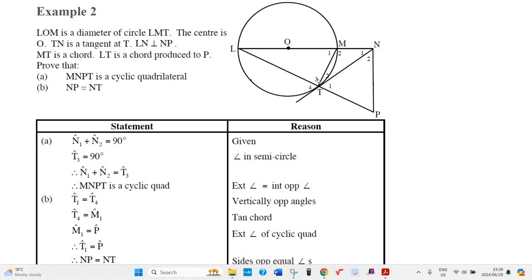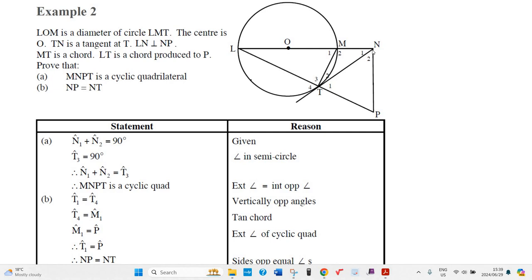Well then, that means that T3 must equal this LNP angle, right? Yes, it must equal that. And therefore, this must be a cyclic quad. Why? The converse of the exterior angle of a cyclic quad. That's how I'd write it. The exterior angle is equal to the interior opposite angle. That's why it's true. Or I guess you can write it just like this too. Now the next question, let's see what they're asking us to prove.